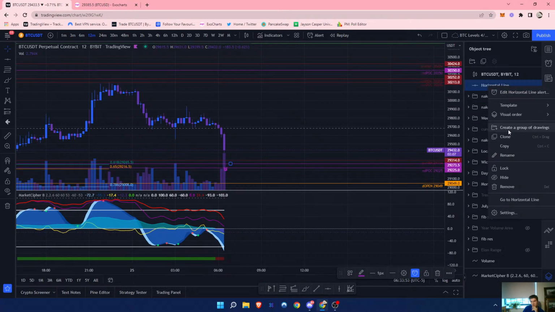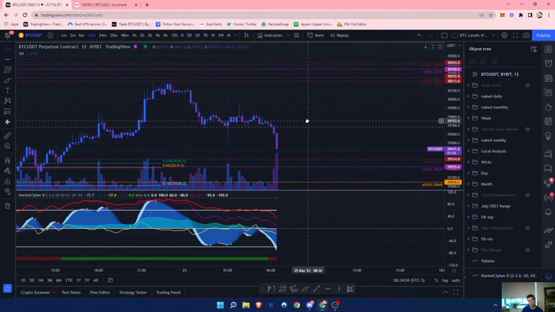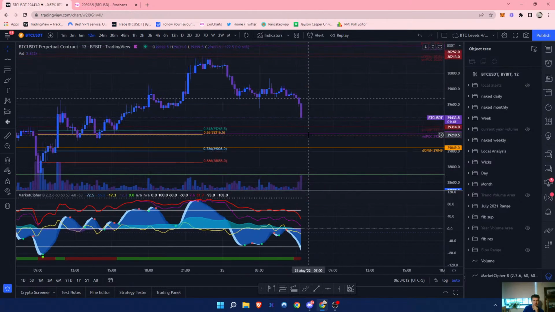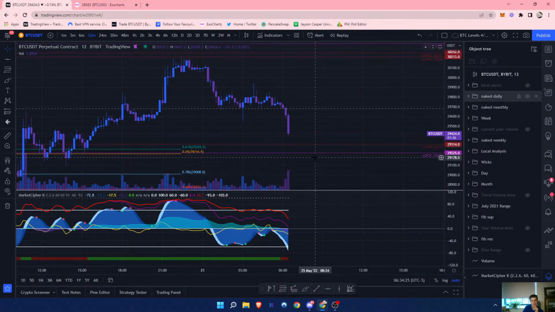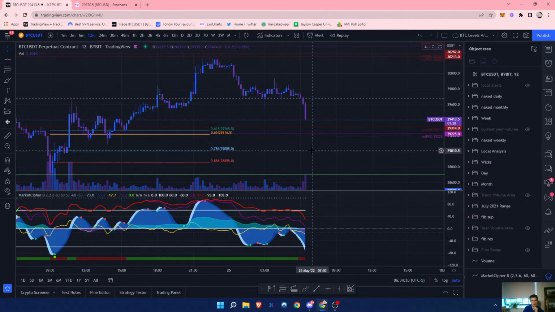So again, I'm just gonna create a group folder for this and just look at local alerts. That way I'm constantly adding to the local alerts and kind of modifying it, whereas the swing alerts, I don't really have to do that and check that every day, as price isn't totally volatile, like on 10 to 20% moves. That's really more where the swing trades tend to come into play. I suppose we can delete that daily open. But yeah, that is the major swing play that I'm looking at right now.